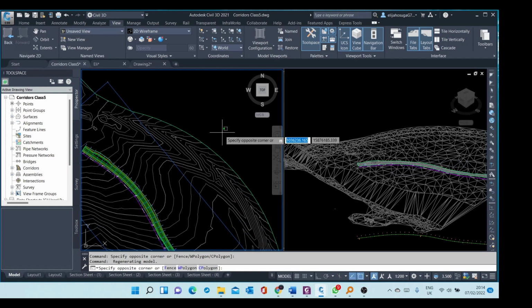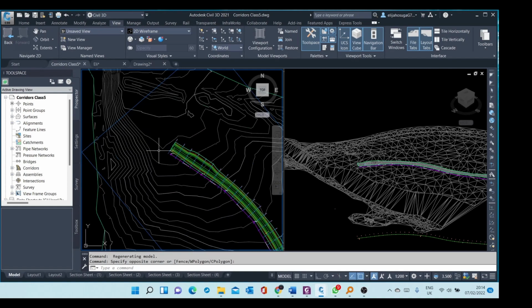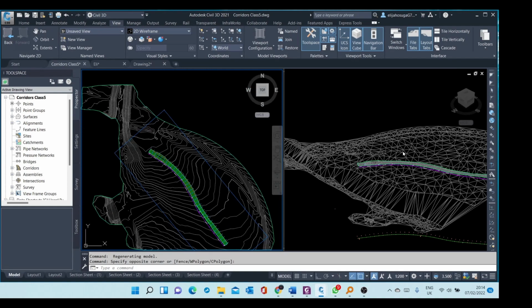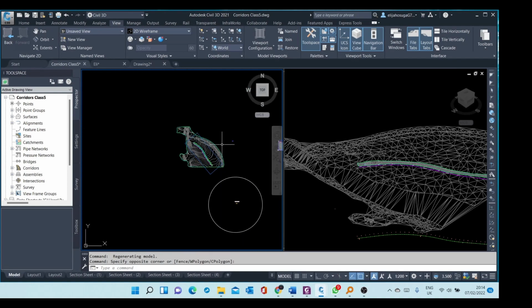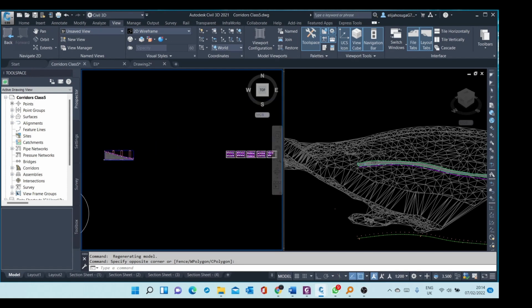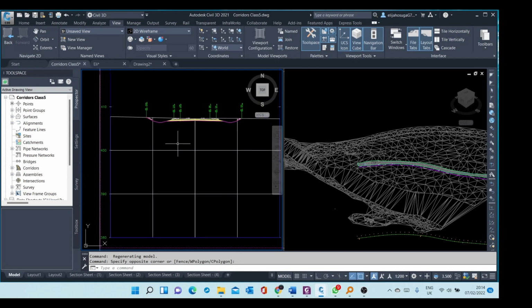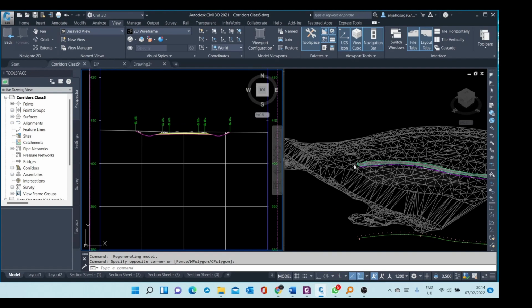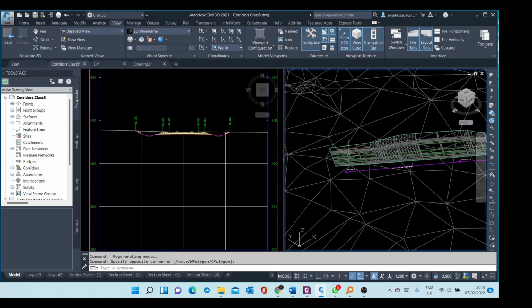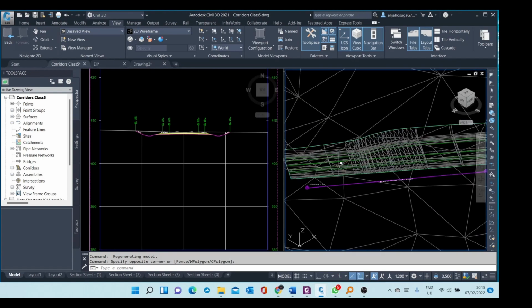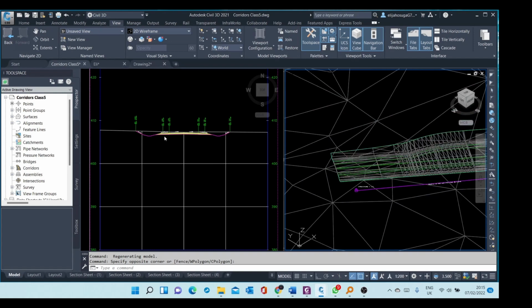So when you have maybe the road and you have your section somewhere and you want to see it in various orientations, you can change the views and you can change the number of viewports. Let me return it to a single one.